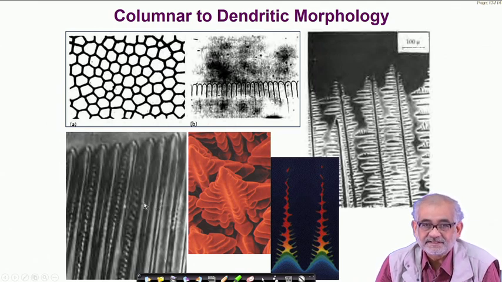And this directionality comes from the fact that heat transfer is across the mold wall, which could be the side walls or the bottom walls. And since the heat transfer is maximum across the wall, the growth front, which is carried out through the solid-liquid interface, will actually be in the opposite direction, exactly 180 degrees.